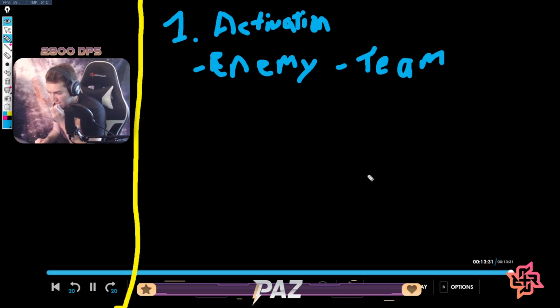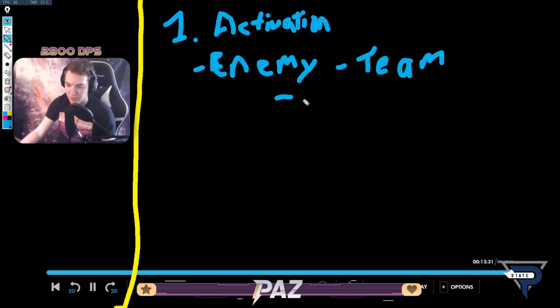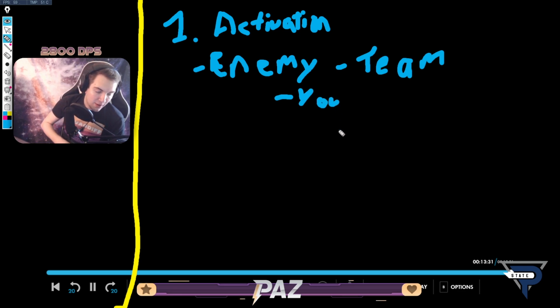So, understanding how your team wants to be activated, which will also help you with how you want to be activated, which is the last sub point of this point. How are you activated within the team?